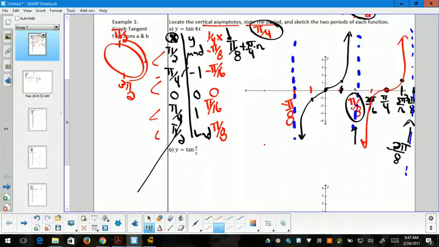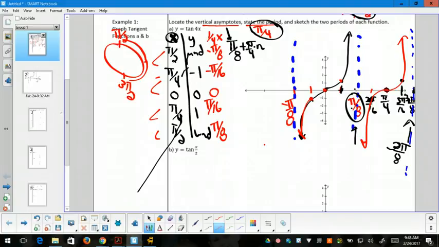I don't get how you got that. Oh, I got the other points? Yeah. Okay, it just repeats itself. It's going to repeat this pattern because it's like the parent function, since there haven't been any reflections over the x or y axis. What I see is that to the right of the first vertical asymptote, it goes down from this point. In the middle, it's at 0, and on the right, it's at 1 next to the rightmost. And that pattern is going to continue for every period.